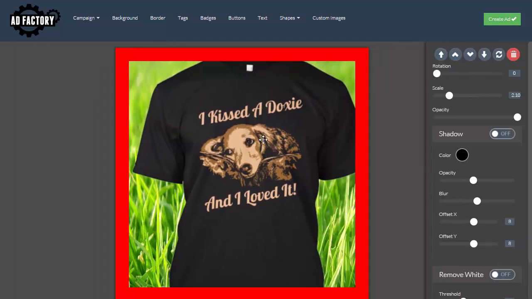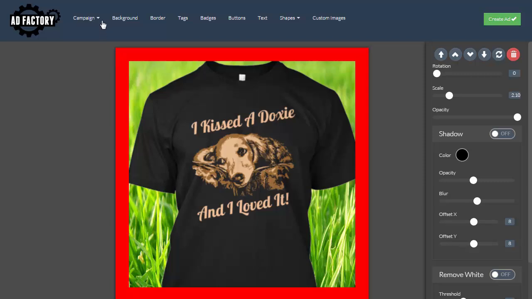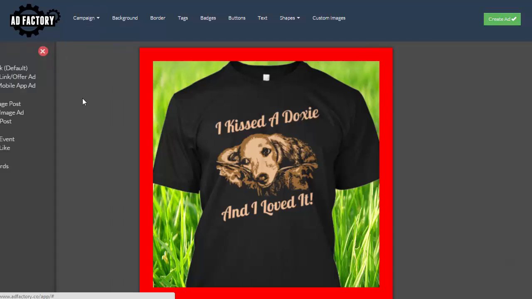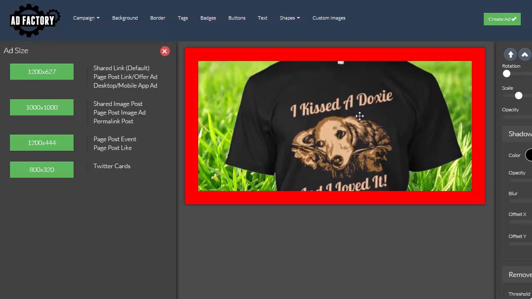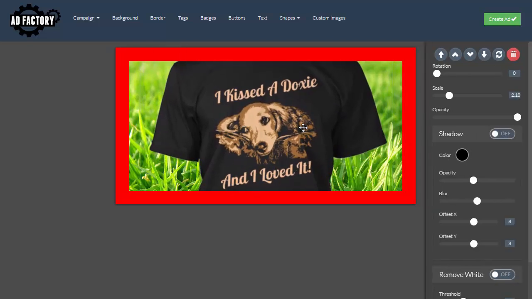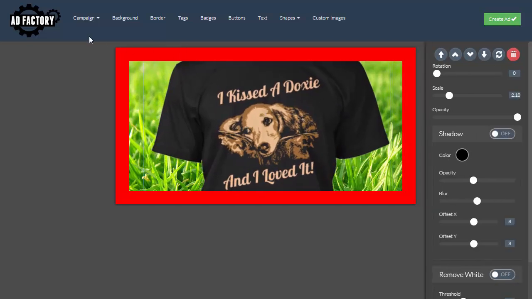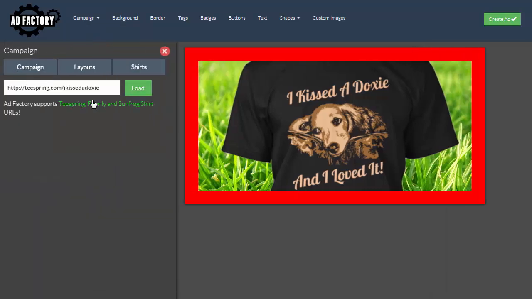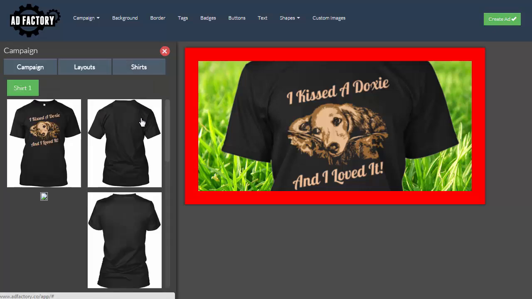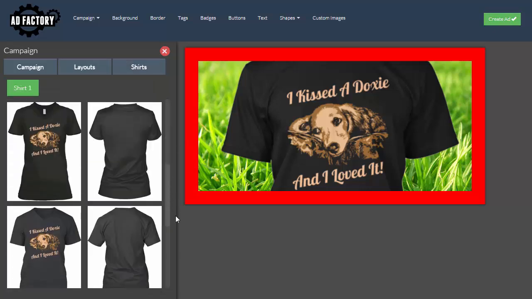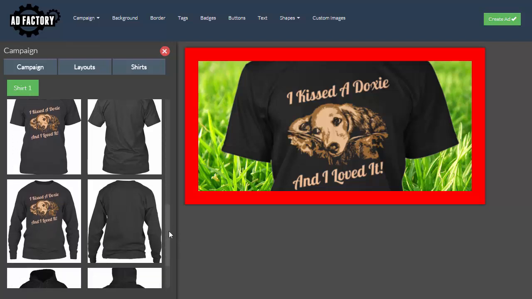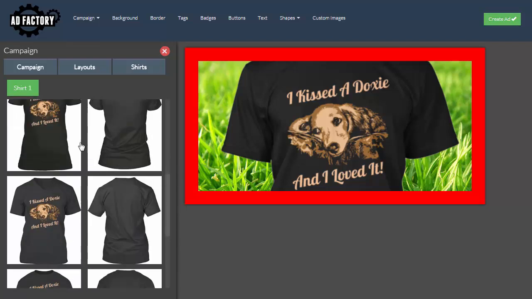Let's go to this format because it's a little bit more versatile. First of all, you can set your campaign here. You load in your campaign, and then it pulls in all the shirts that are in this campaign, all the different versions, front and back, and the backgrounds are already removed.